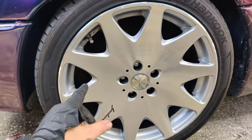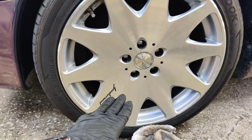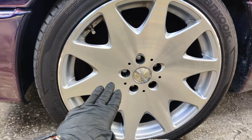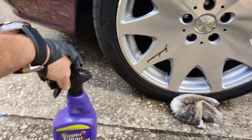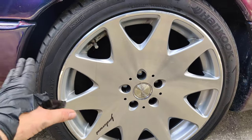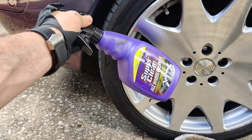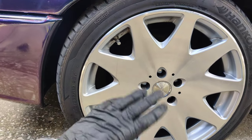Let's go ahead and take a look at the rims. Okay, guys, as you saw, I went ahead and cleaned one of the areas with just the steam cleaner, and I was very shocked at how easily some of this grime came off, because I've cleaned these rims down many times in the past, and I've always used this super clean here with a scrub brush and then a pressure washer, and I can usually get them pretty clean. I wanted to test out with less of this product here and more of the steaming. That seemed to be the best combo.